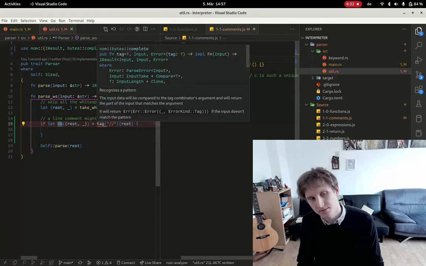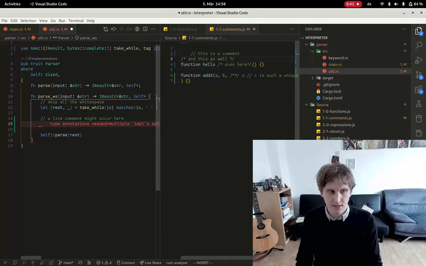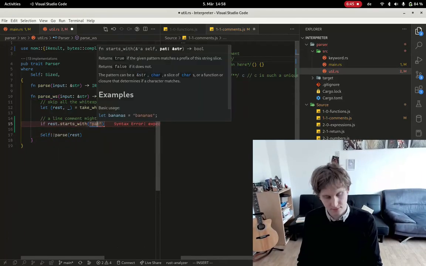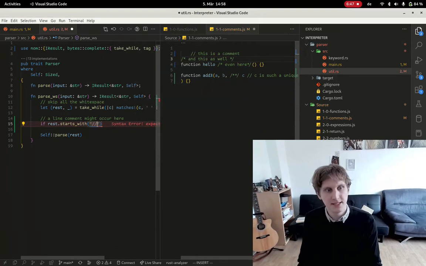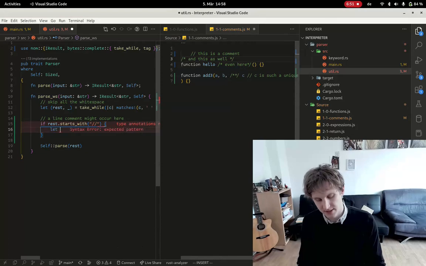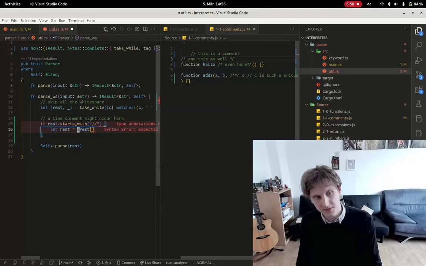There's the whole discussion about error types with this tag thing, which I sometimes forget about. So in this case I will do something else, not use the nom functions, but do this a bit more manually.